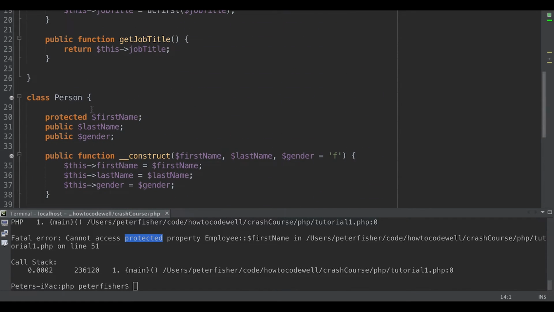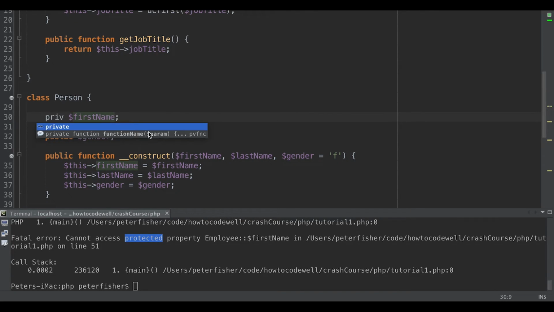Therefore we're ensuring that this first name property can only be accessed from this person class and any class that inherits it, whereas private was basically saying that a private property cannot be accessed from any inheriting classes. Let's just demonstrate that now.